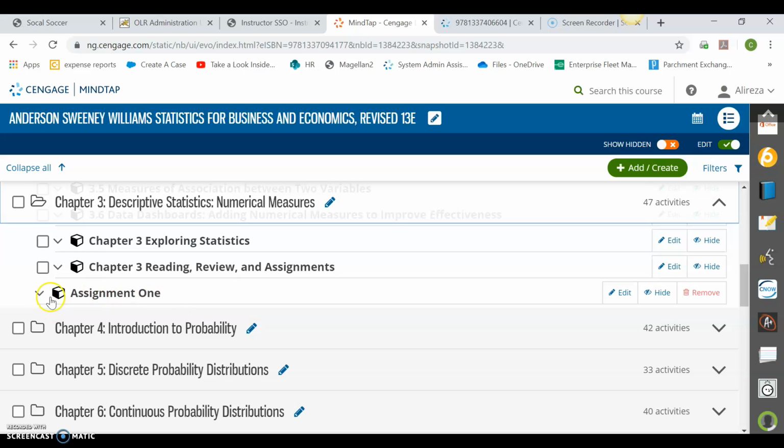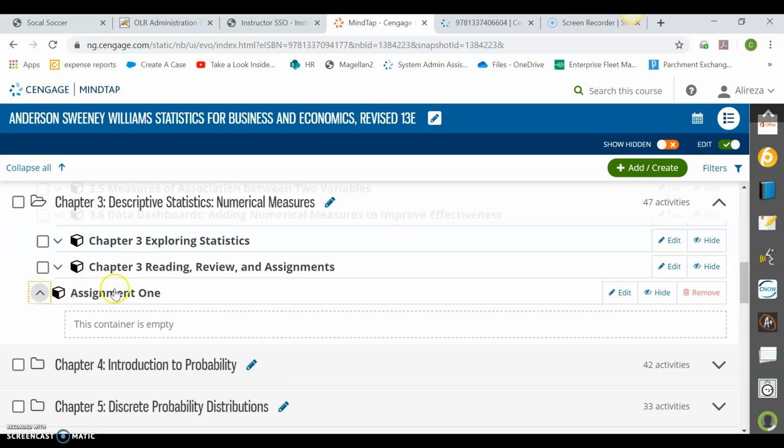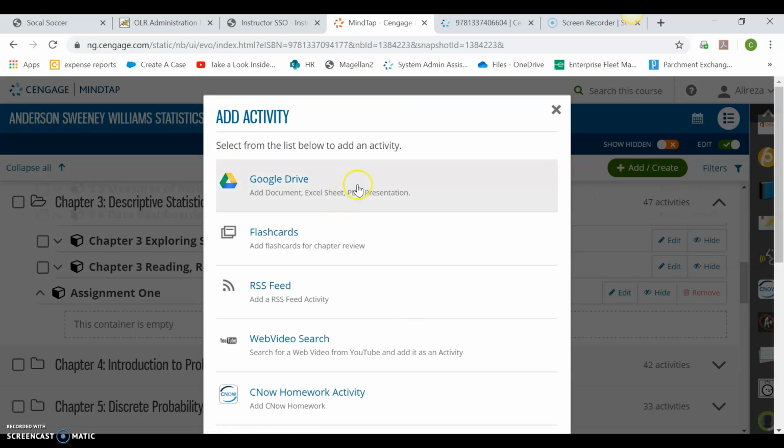I made assignment 1. So this could be, and you could do this at the chapter level too. I just was having a hard time figuring out where to put it. So now I have my assignment 1. I've created a module. And now maybe I can say create an assignment, add an activity within that module, but I don't even have to actually make that module. I could just have added an activity anywhere.